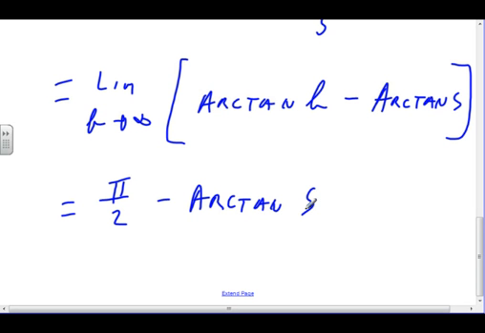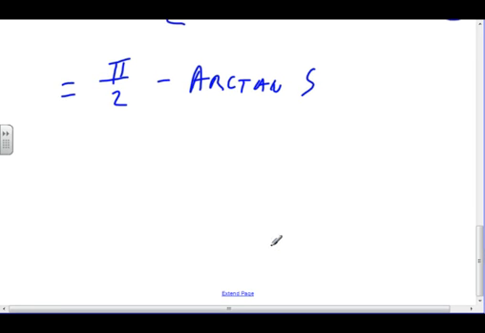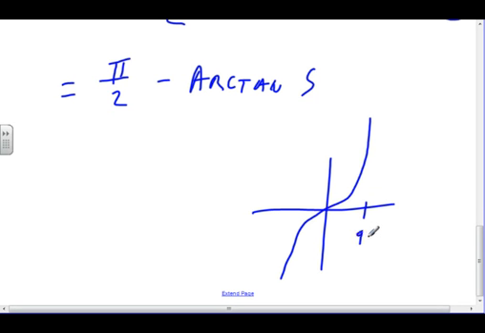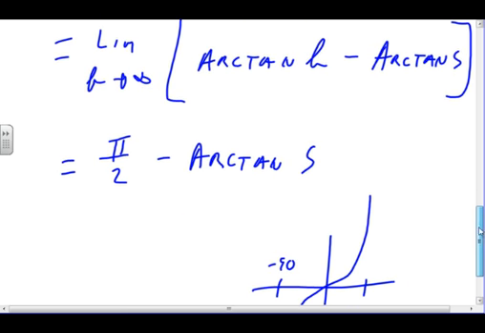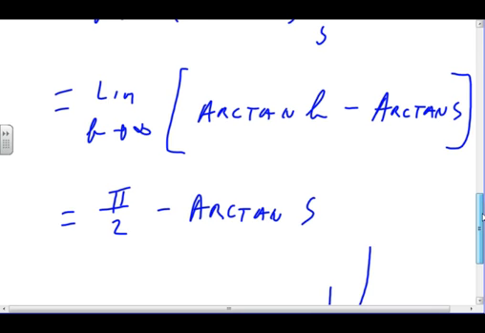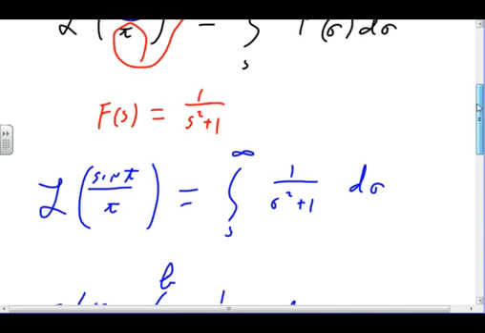As I remember the arctangent function, that would be the case. The tangent function blows up at 90 degrees and minus 90 degrees. So as the arctangent function goes to infinity, it's going to be 90 degrees, which should be pi over 2. So that's how I would remember that one. But I'd be hard-pressed to say, I have a Laplace transform that looks like that, do an inverse Laplace transform on it. I'm not sure I'd want to do that.